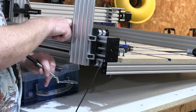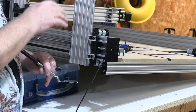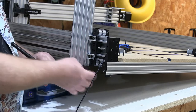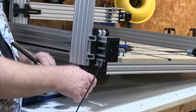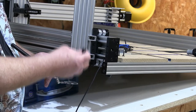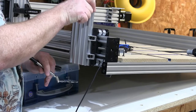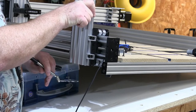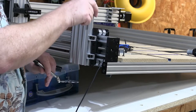The tops are fixed. You can't do anything about the tops. They are what they are. You don't even worry about how much force is on the wheels on top. The only thing you're worried about is the contact of the wheels on the bottom of the rail. And you want to bring it up to the point where the wheel touches and the slop is gone. There's no rattle in the upper thing. You do not want to go beyond that. You just want it to be zero lash.